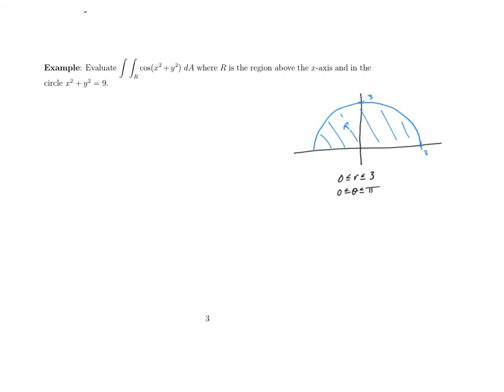So with this in mind, the double integral over R can be simplified sufficiently. Note that x squared plus y squared very nicely converts into polar coordinates as r squared. That is to say, we end up with a definite integral of the cosine of r squared, and dA is r dr d theta. Our limits of integration, r on the inside, theta on the outside.